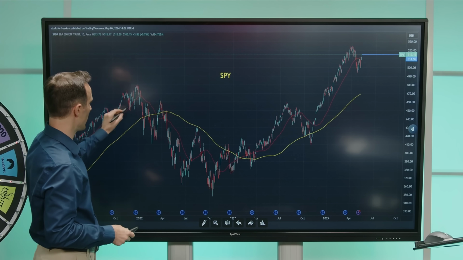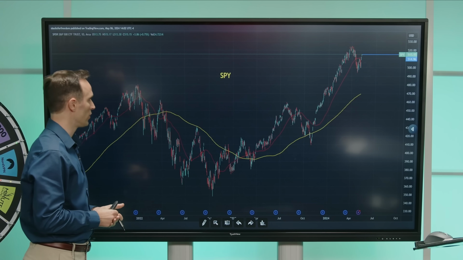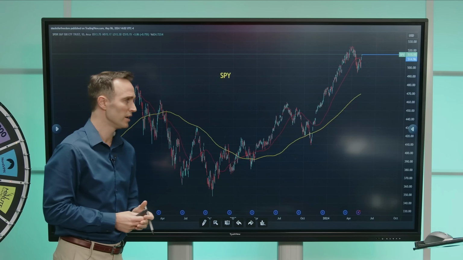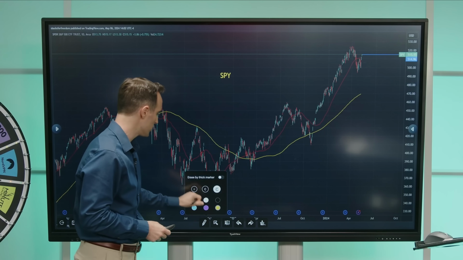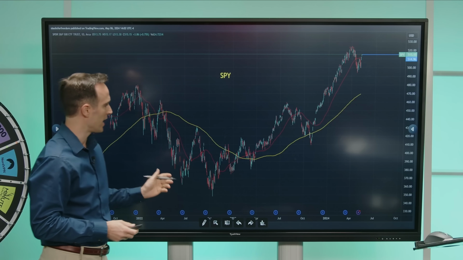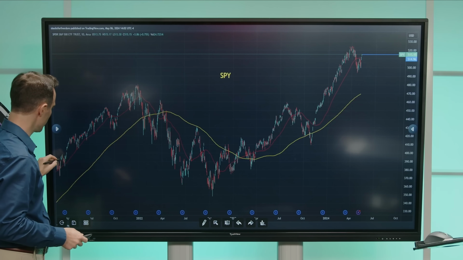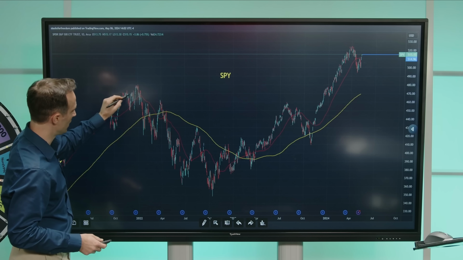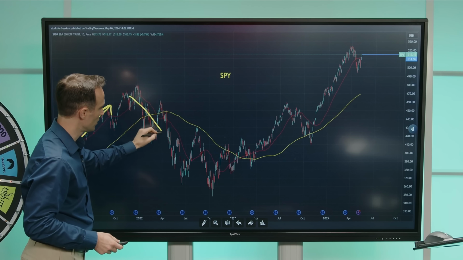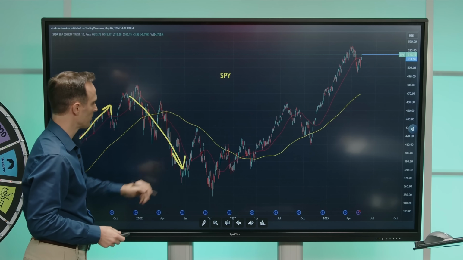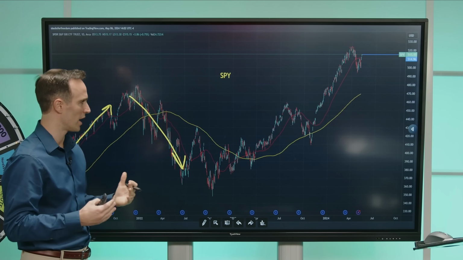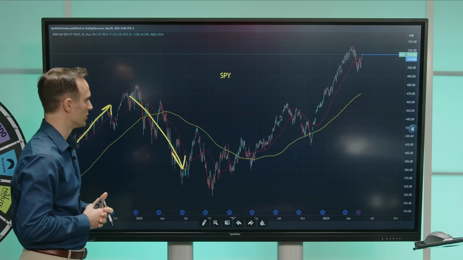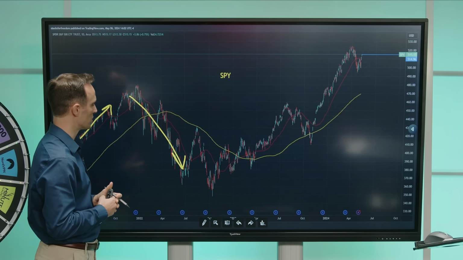And so again, the red is the 50 daily moving average. This is the daily chart of the S&P, and the yellow is the 200. And so, what I noticed here is that anytime the price is above the 50, you're in an uptrend, okay? Anytime the price is below the 50, you're in a downtrend. Now, obviously, the 50 is going to have a shorter time frame versus the longer 200 daily moving average. It's going to be a longer time frame.